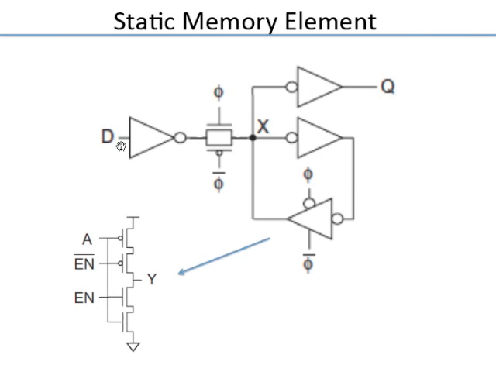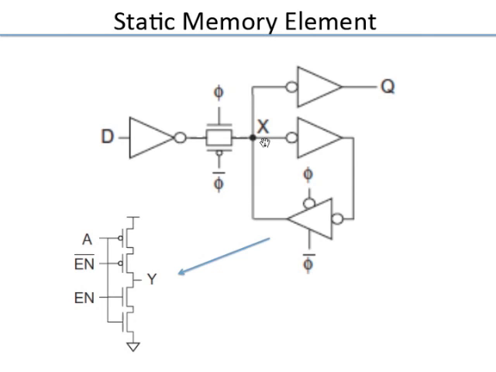But if you can ensure that the writing path always wins no matter what the process condition is, then it is still okay. Because momentarily there will be a fight, but this particular path is sized bigger to always win that fight, and then once it wins, this will also follow. You just force it. The advantage of doing that is you have reduced 2 more transistors, and you can reduce the area.